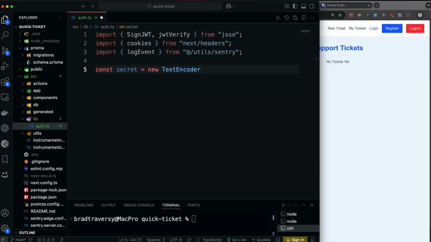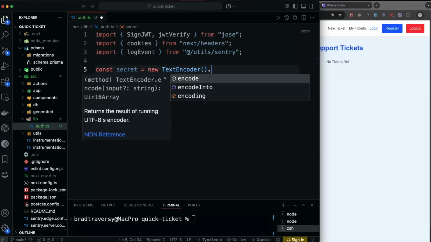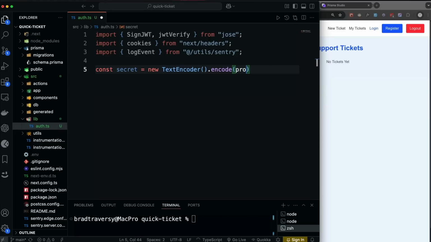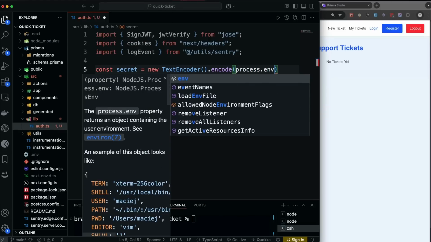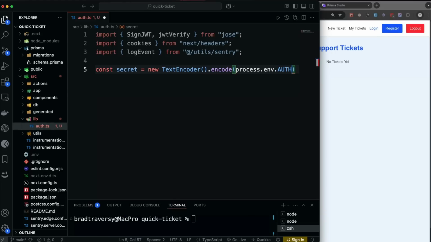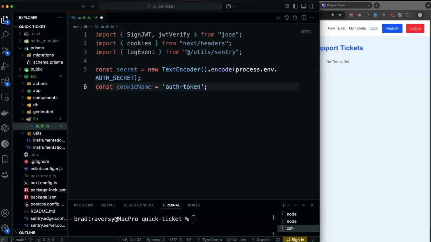So I'm going to say new TextEncoder and then .encode, and then we can pass in our auth secret, which we can get from process.env because it's in the .env file, and then AUTH_SECRET. Okay, so we're going to need that in order to sign it. And then I'm also going to put the cookie name here because we're going to use it in a few different places. So cookie name, I'm just going to call auth-token. So when the cookie gets put on your browser, that's what it'll be called.